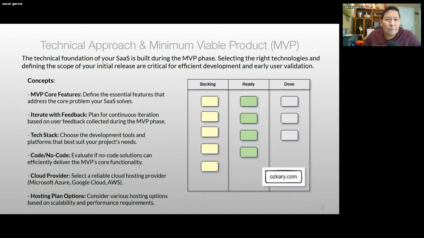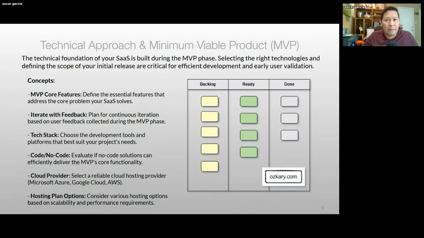The foundation for SaaS, and not just SaaS but in general every software development product out there, starts with an MVP. What that really means is that your idea may have 10 different features, right? Out of those 10 features, we definitely need to understand what the core features are, what things the application will not work without.